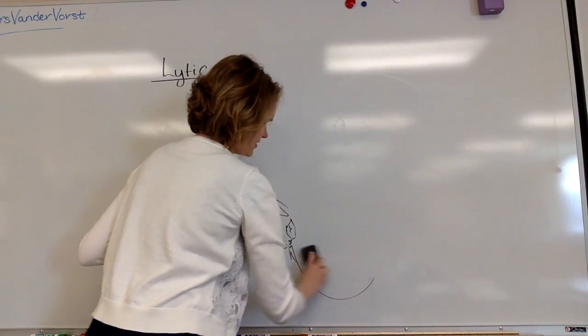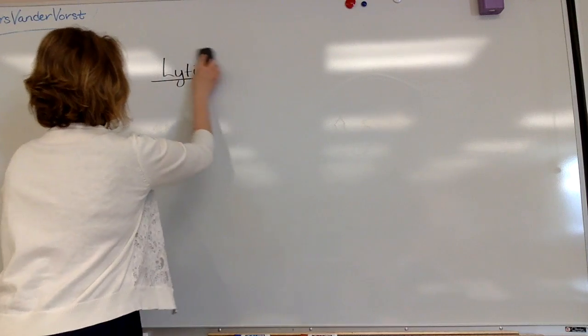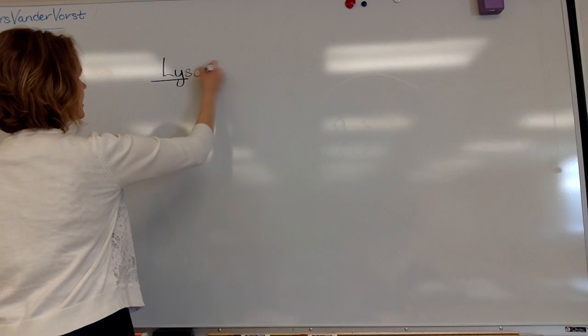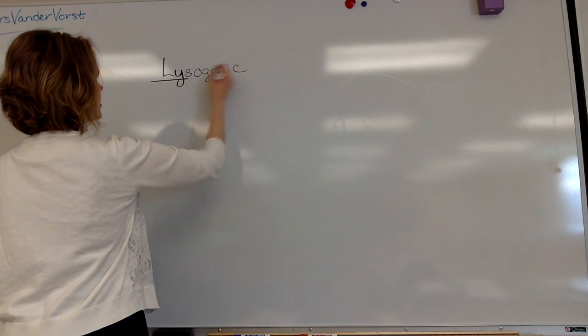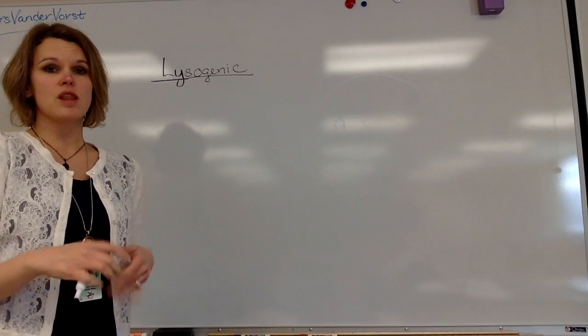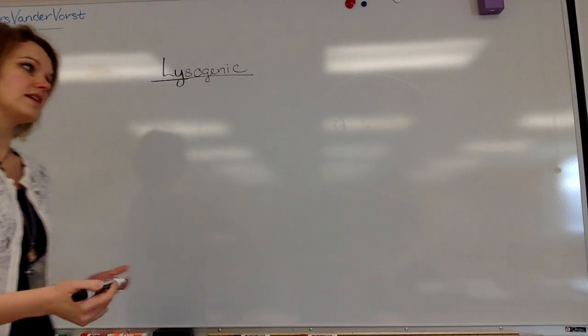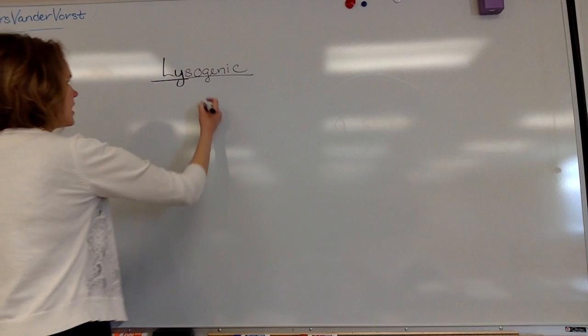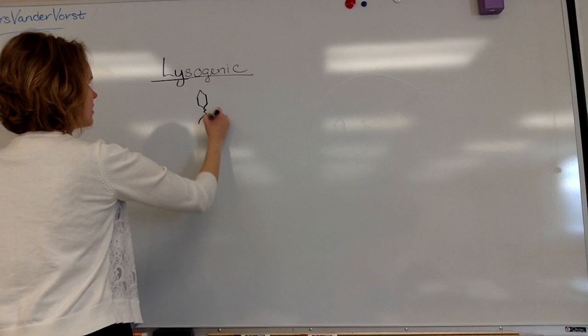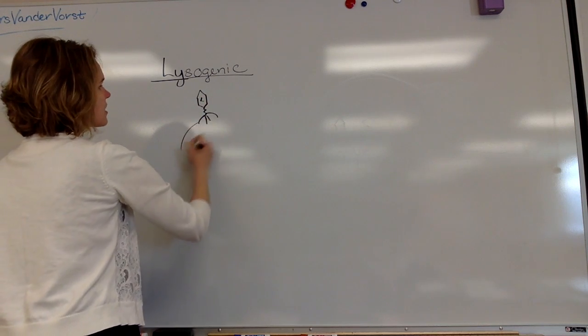The other type of life cycle that viruses have is called lysogenic. And lysogenic is a little bit sneakier. This is less like a full-on attack and more like a spy that has infiltrated the other side. And so we have the lysogenic. I'm going to use the same binal virus because it's kind of fun and creepy at the same time.